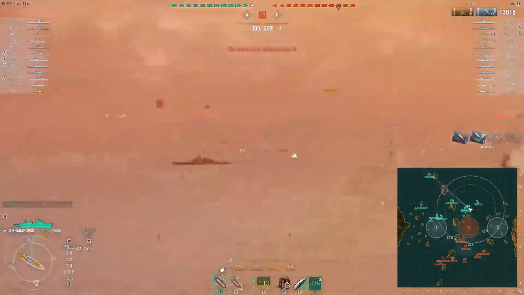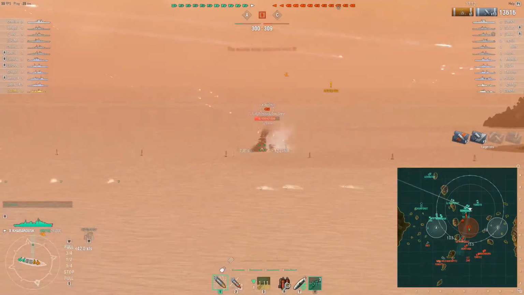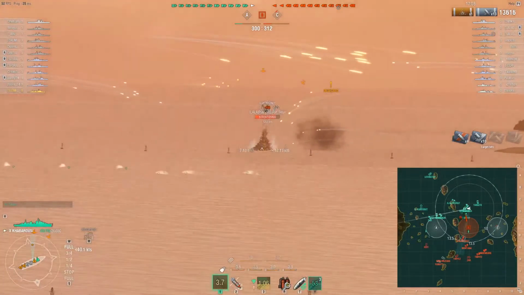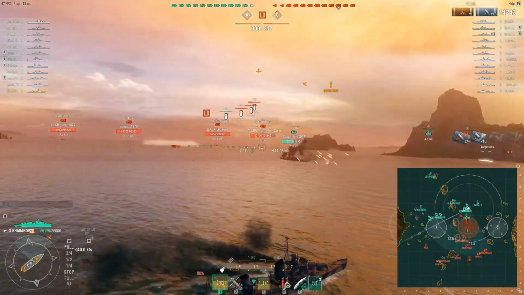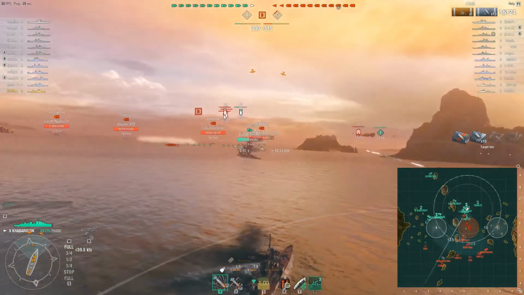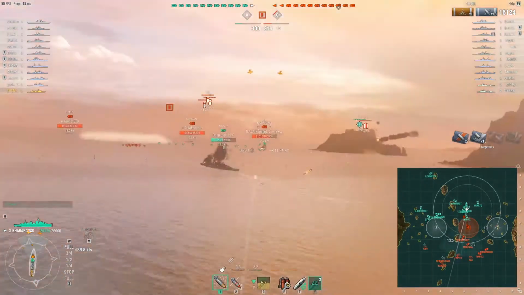We can see the Shimakaze has in fact smoked. I think you probably scared him a little bit, but it did look like you were going to charge into B at one stage. He instantly smoked. Yeah, I think actually he smoked because of the enemy plane, friendly planes coming over to spot him. Okay, fair enough. I would have kept him spotted.